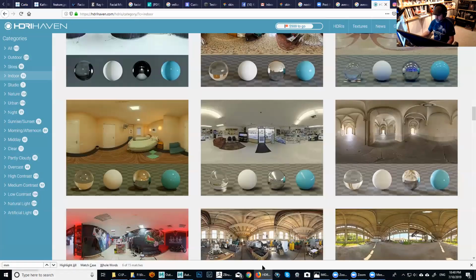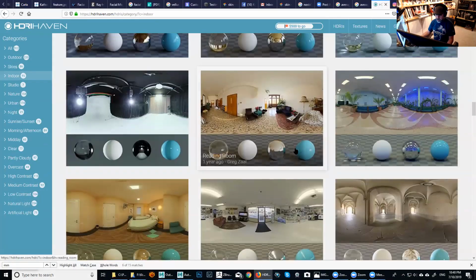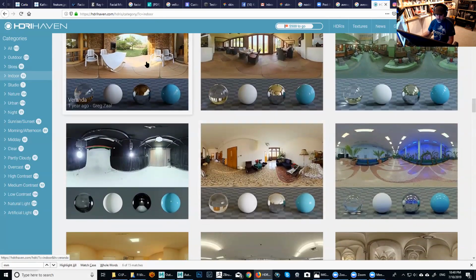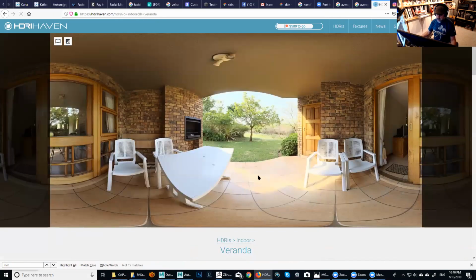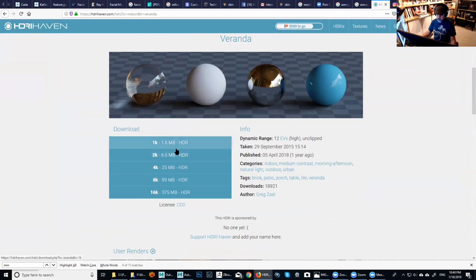Oh, before I do this, let me just show you this. Every time you click on one of them, for example, that one, it's gonna show you the example of it and then all the resolutions they have. So you see, they have very big resolution, 16K. I normally use 4Ks only for my maps. I don't do super big renders or anything like that. Probably for architecture, like big prints, you're gonna go for something a little bigger. But in my case, I use 4Ks, and that's about it.